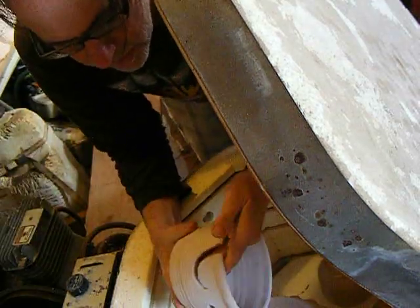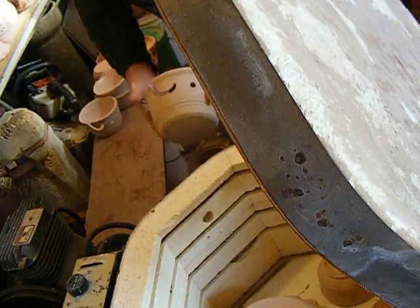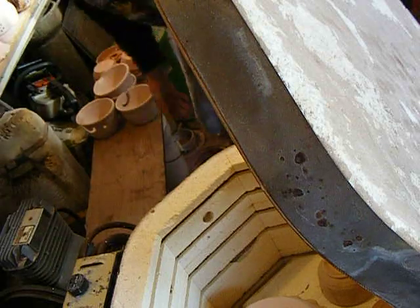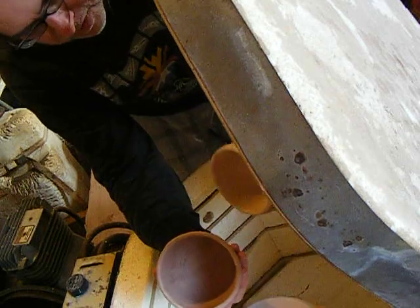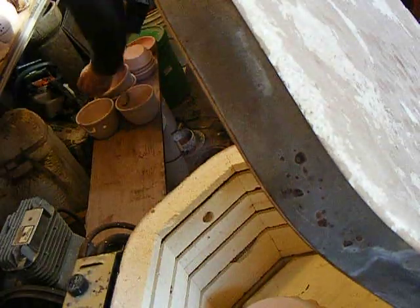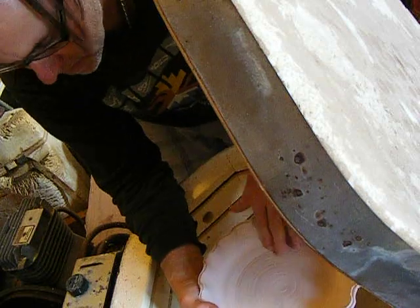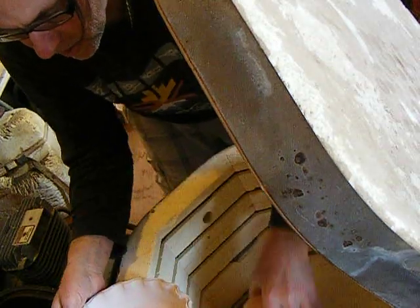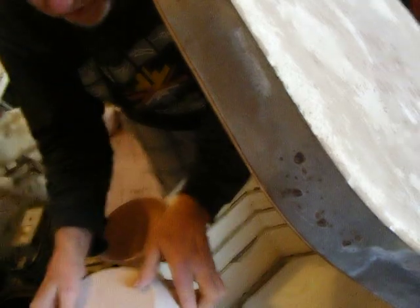They do warp a little bit — I fired them in the bisque top-down. We'll see what happens in the glaze. Another T-bowl, and I thought I'd just finished glazing all of those. I didn't put quite the foot on there that I would have liked. And my pie plates — the first ones I put a slip decoration in the bottom, but the glazes just weren't letting that show through, so these are going to be just glazed.